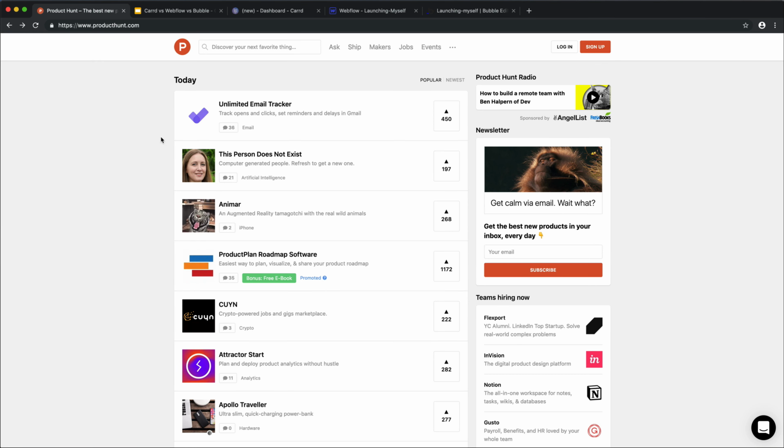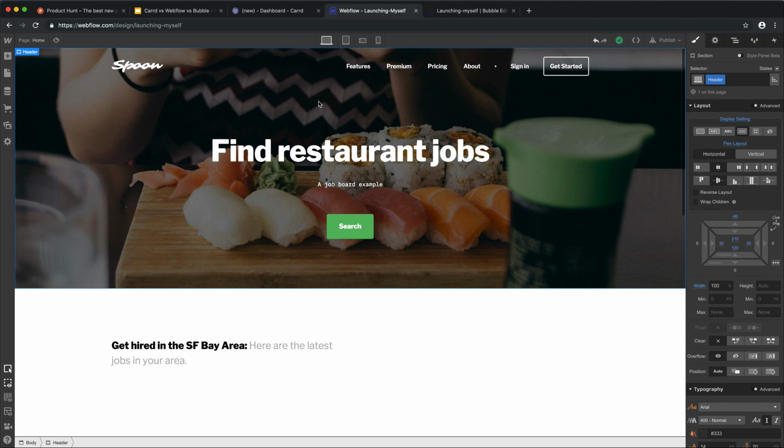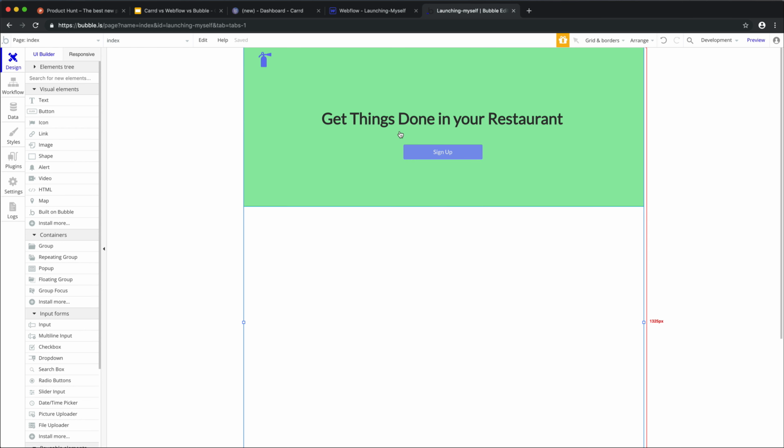So we're going to look today at 3 of the best, in my opinion, and some of the most popular tools to build startups. And we're going to talk about when to use which, because we have 3 candidates here that are all really great at doing one particular thing. There is Carrd, which is a great drag and drop builder for static web pages with some dynamic functionality. We have Webflow, which can actually function as a makeshift database and input and accept different data. And then Bubble, which is the most powerful of the 3, but does not have as great of design capabilities.